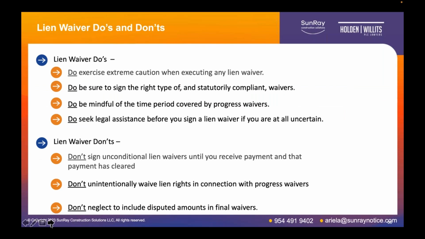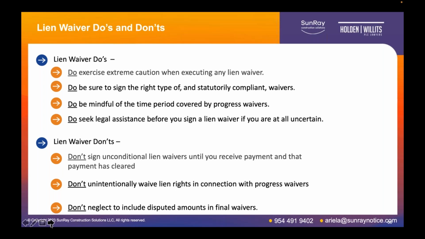So that gets us through the forms of lien waivers provided for by Arizona statutes, and that brings us to our section here that talks about lien waiver do's and don'ts. So first, do exercise extreme caution when you're executing any lien waiver.